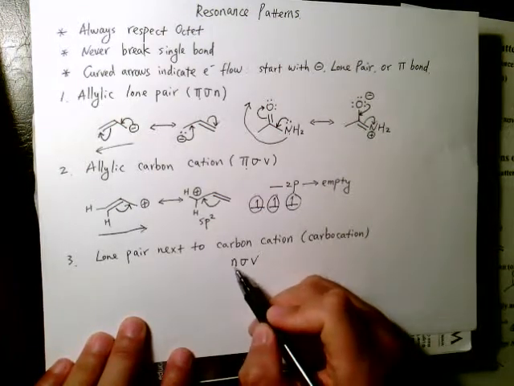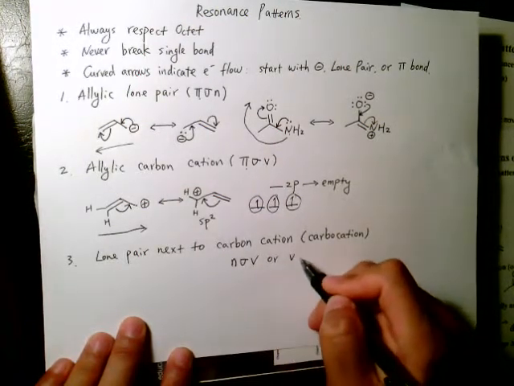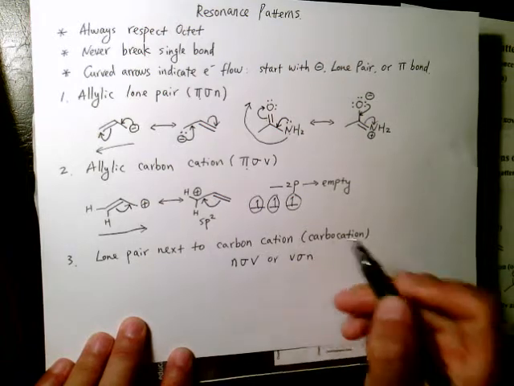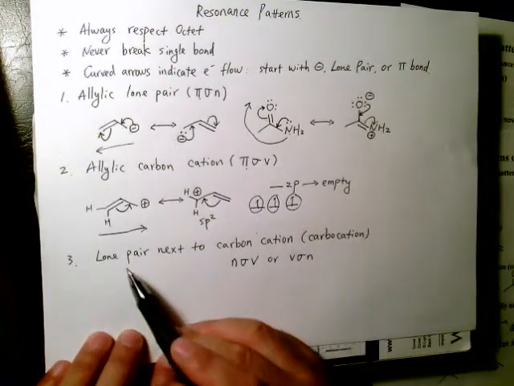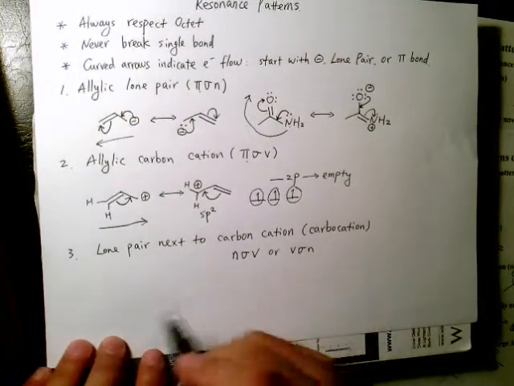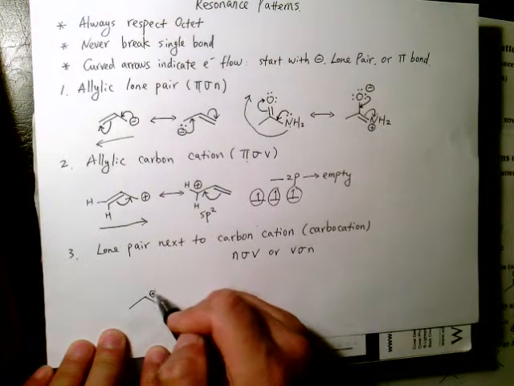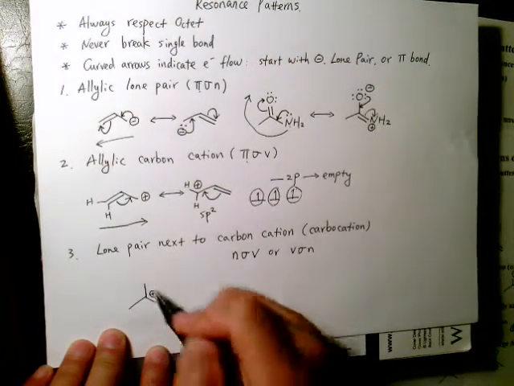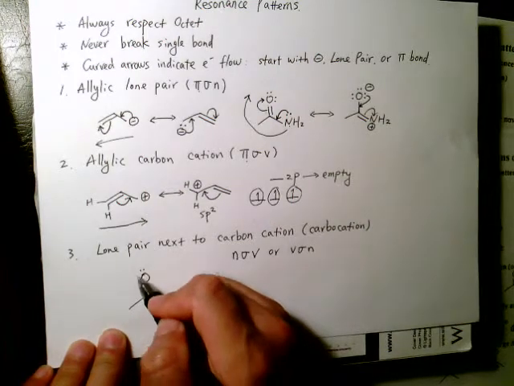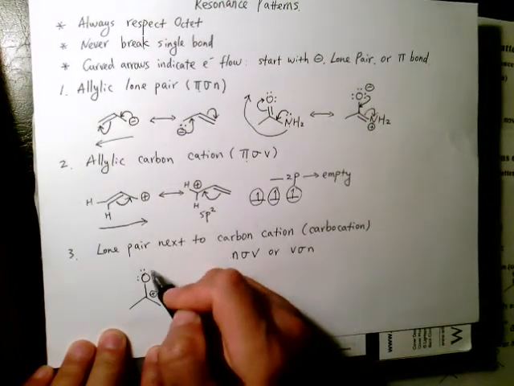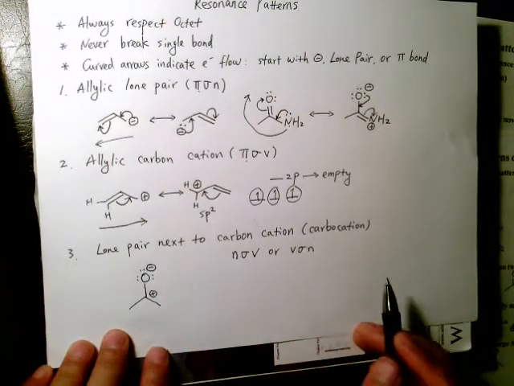So we can call it N sigma V. Or, well, certainly if you want to call it this one, it will be just fine. So we can also call a carbon cation next to a lone pair. So this situation we can see is, let's say you have a carbon cation at that position, and it's also next to oxygen with, not only one lone pair, but 3 lone pairs instead. So that also has a -1 charge in this situation.